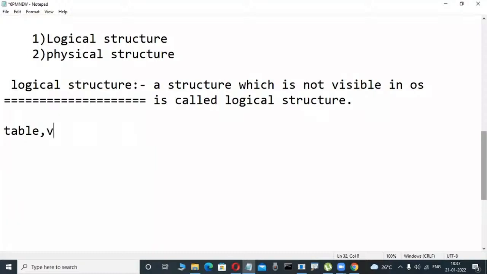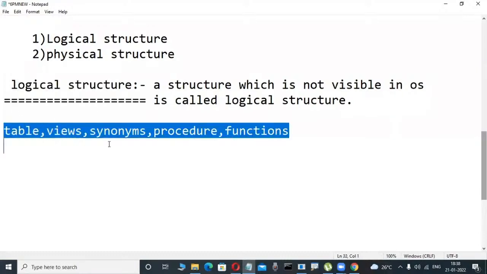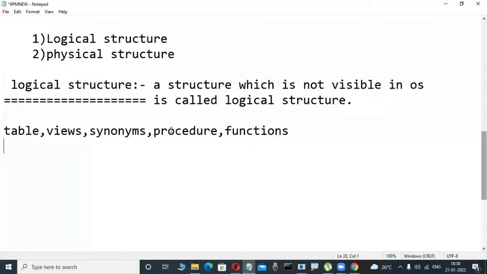Views are there, synonyms are there, indexes are there. These are all database objects, so many things: procedures, functions, triggers, packages are there. These are all logical structure. That is not visible in the operating system. Whatever objects we are learning in the courses, that is not in the operating system.